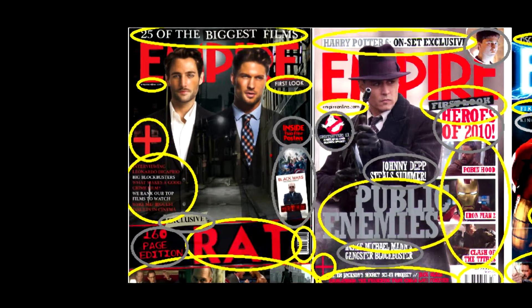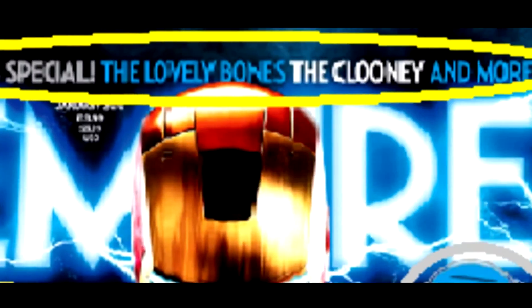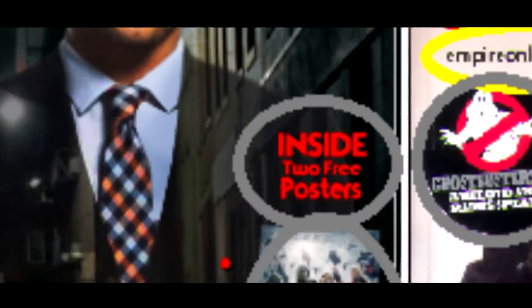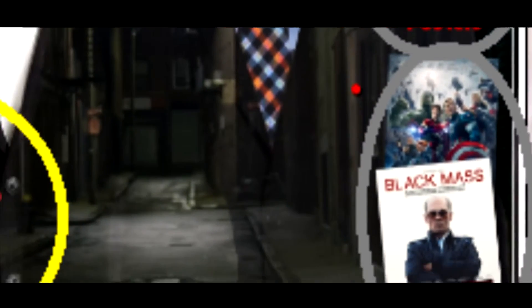At the top it uses a common convention, so I'll be keeping this. It also has the website on the second one as opposed to the third magazine cover. It also includes a plus sign, used for only one of them as opposed to the comic book sci-fi action genre. It also says 'first look' throughout both of them, which I'll definitely be keeping. It's a common convention — I'd say to intrigue the audience more into what's actually inside the magazine edition.